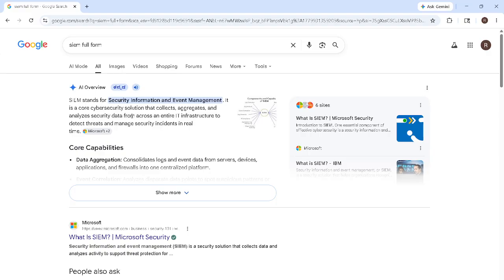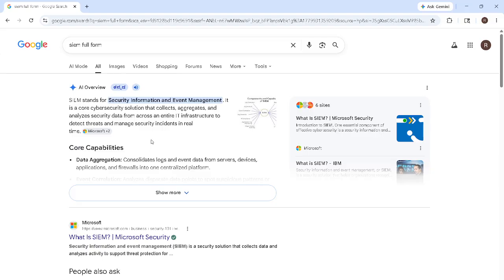It is a core cybersecurity solution that collects, aggregates, and analyzes security data from across an entire IT infrastructure to detect threats and manage security incidents in real time.